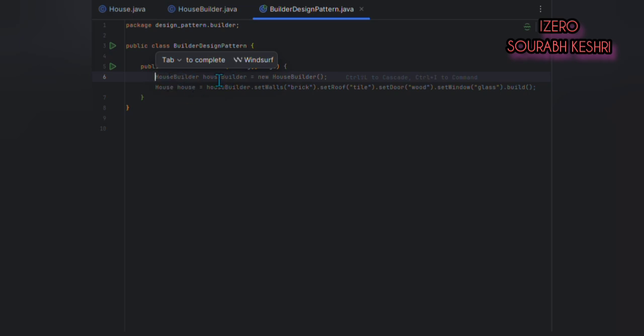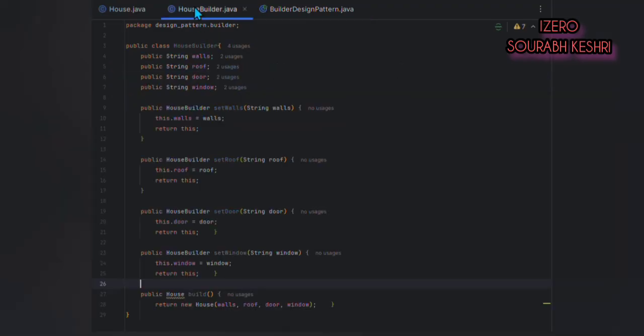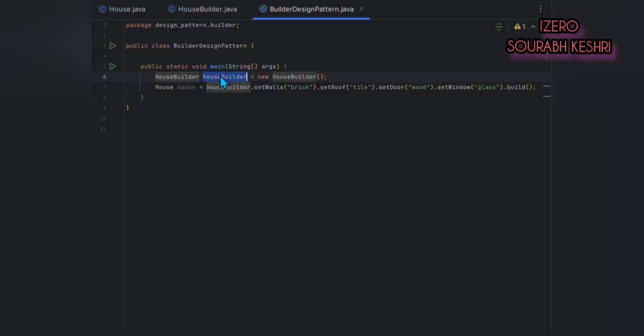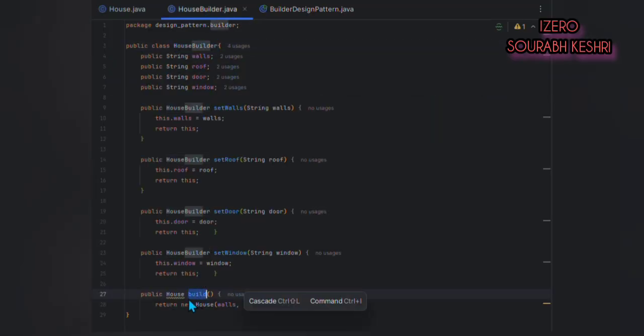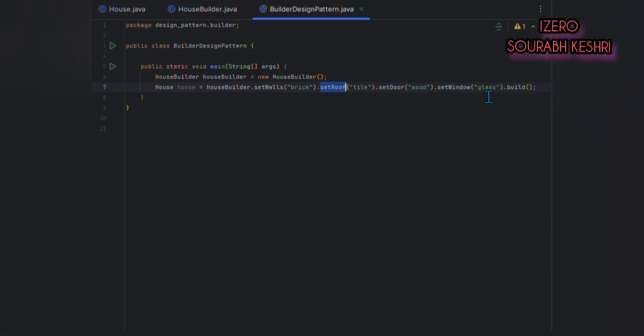See, it is creating the house builder, the builder class object, and it is utilizing this builder object to set all the attributes, house builder, setting walls, and we have this method build that returns the house object. So it is at last calling this build after calling all the chained attribute setters.